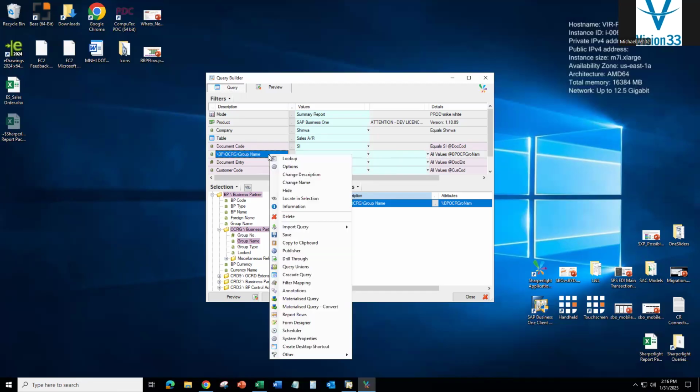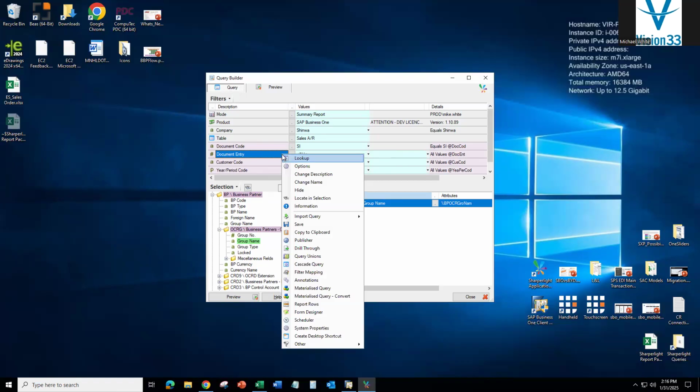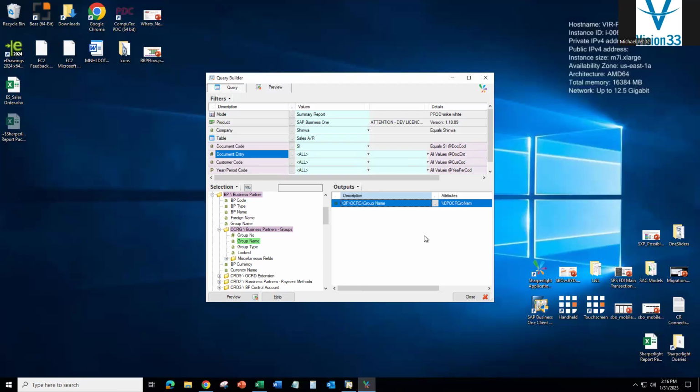And just as easily as adding a filter, you can remove filters, right? You'll notice here you have the ability to do things like import queries and export queries. There are a lot of things that I'm not touching on here in the essence of time, but the ability to create queries as filters, and the ability to have subqueries and drill downs. And again, change your unions, change your joins, as well as union multiple reports together. So if you can do it in SQL, you can do it in Sharperlight.